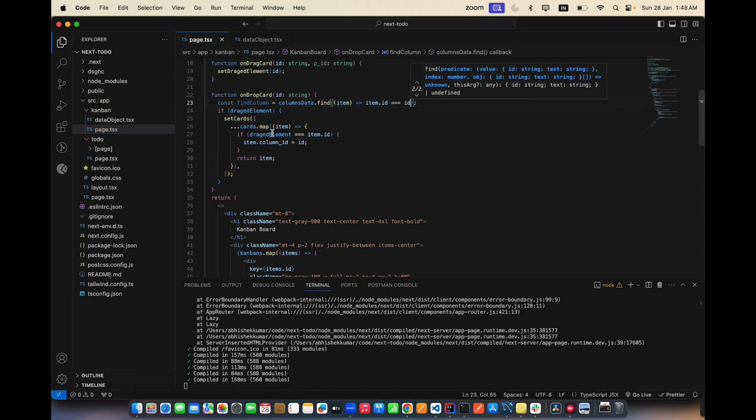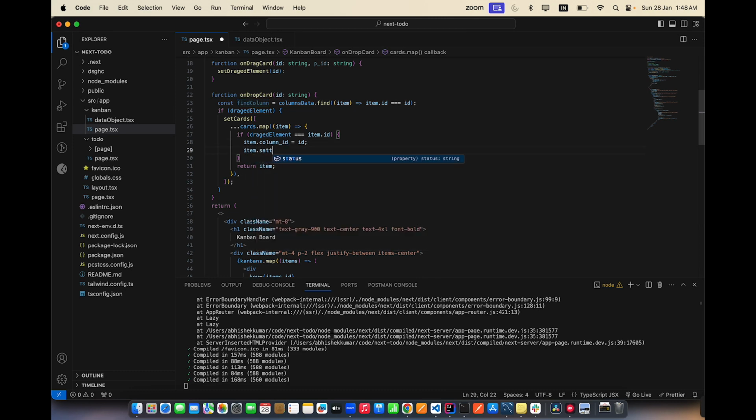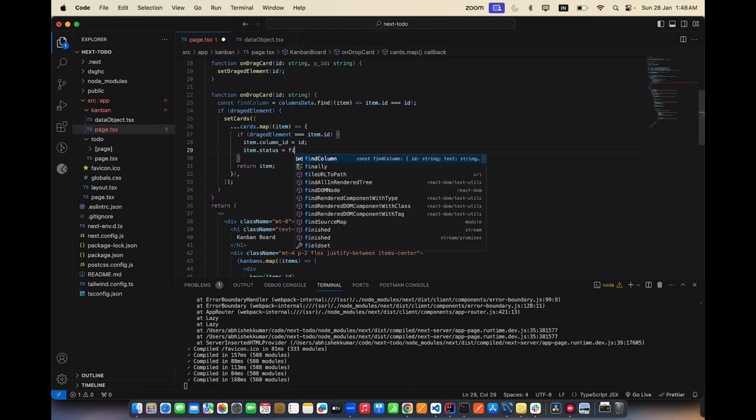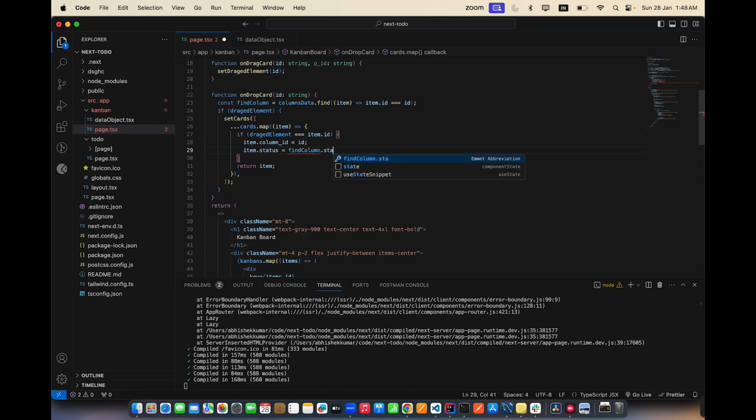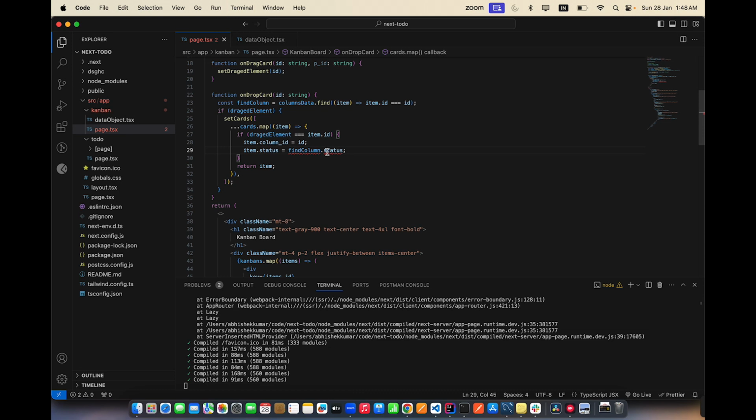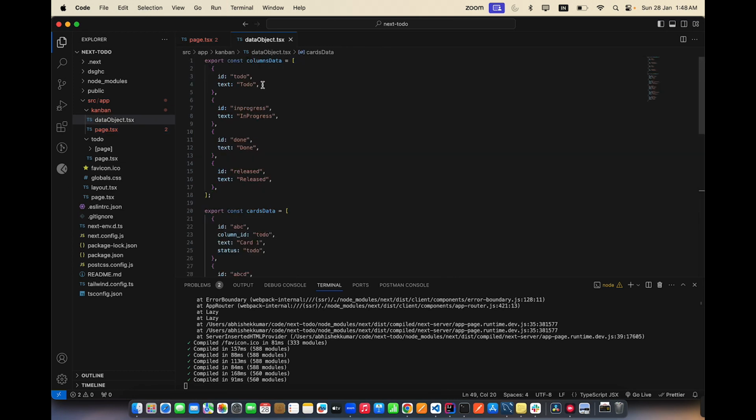Now it's going to find the column data, and the findColumn.status we have to put over here: item.status equals to findColumn.status. Now we have to put the status over there. So it doesn't have id extra, I think, apart from id or text. So we're gonna update the status over here. Status gonna be to do, status gonna be in progress.